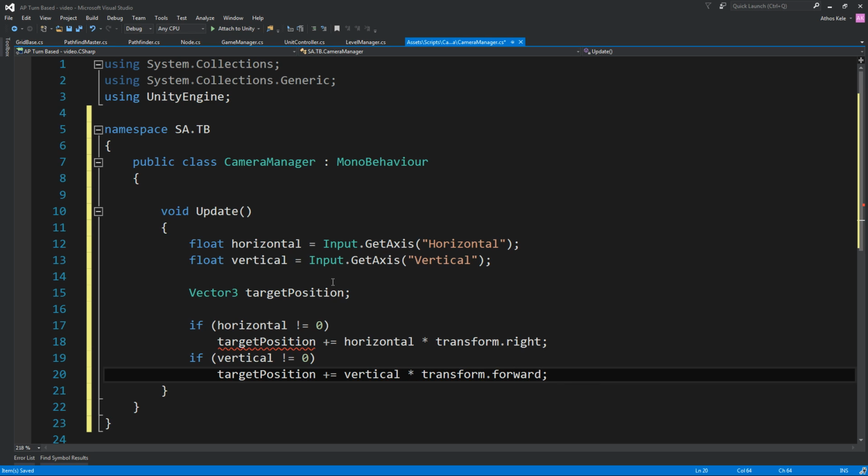Okay, we can clamp this to be on our grid, but for right now we probably don't really care.